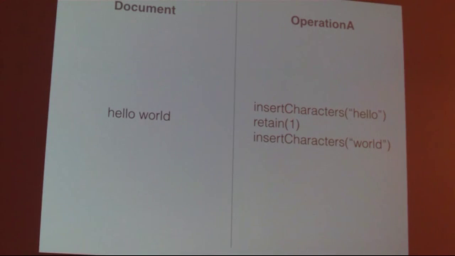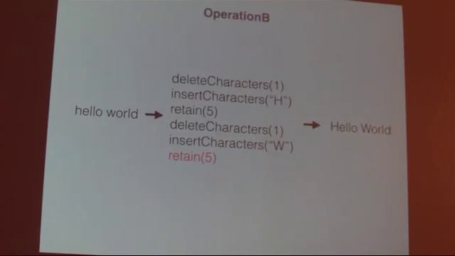The basic philosophy is that you can have a document and it can be done in two ways. One is the actual document itself, and the other is you can translate it into a series of functions, and those functions are called an operation. So that's operation A, same thing, hello. Retain just means you move one space forward. And once you have that, you can put more operations on top of it. So the retain 5 is important at the end.